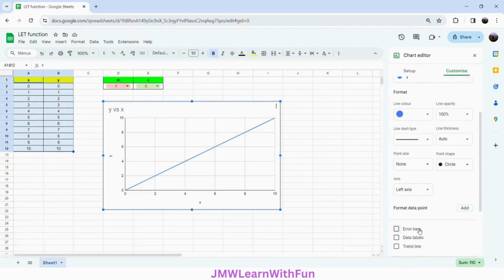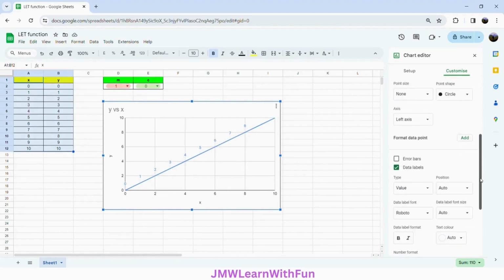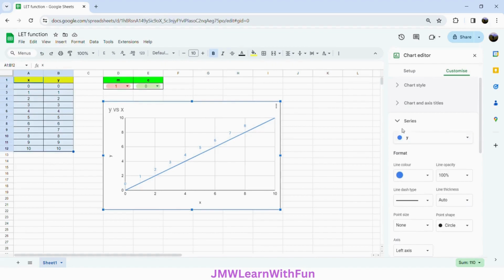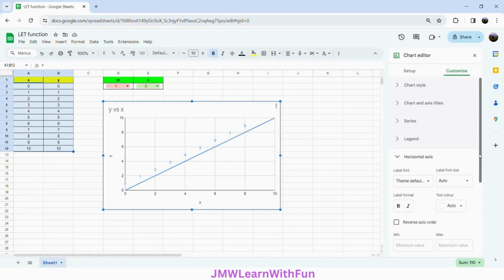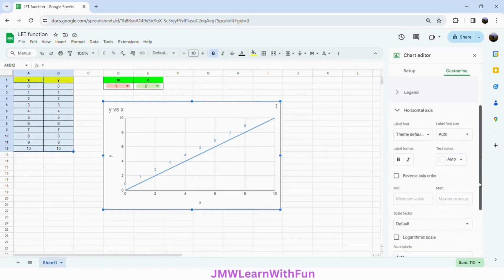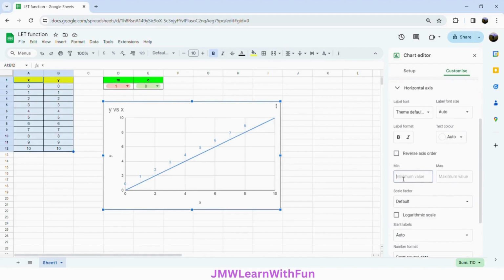We will go to the Customize tab in that series, and for Y we will tick Data Labels, and we see that the Y values are displayed on the chart. For the horizontal axis, we will give the min value as -1 and the max value as 10.